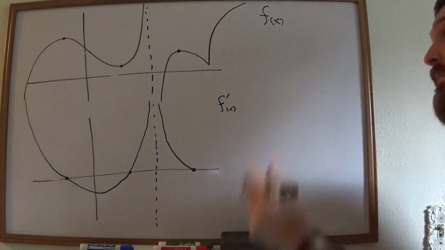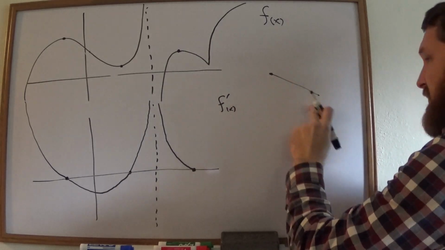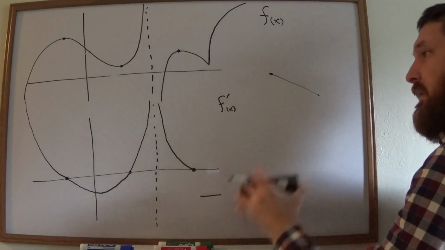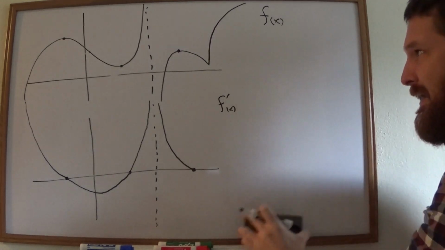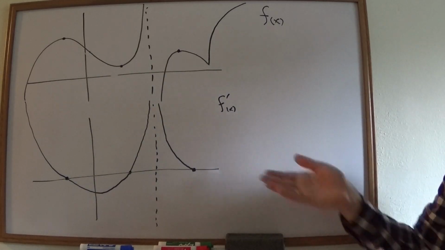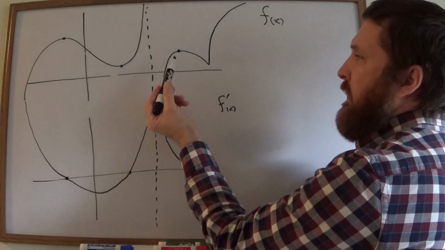Although, if you really wanted, at some point from there to there, that would be like a constant negative number. But I'm not going to nitpick about that kind of stuff. If it's curvy, the derivative's probably also curvy, and so it's easier to draw that way. Okay, so here we go.